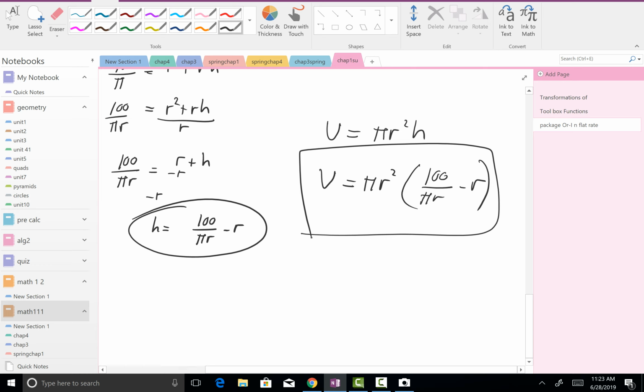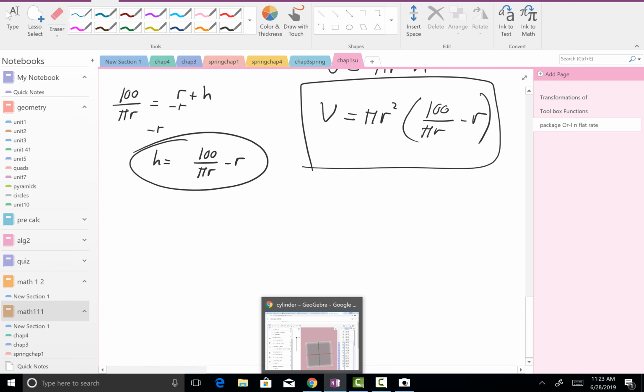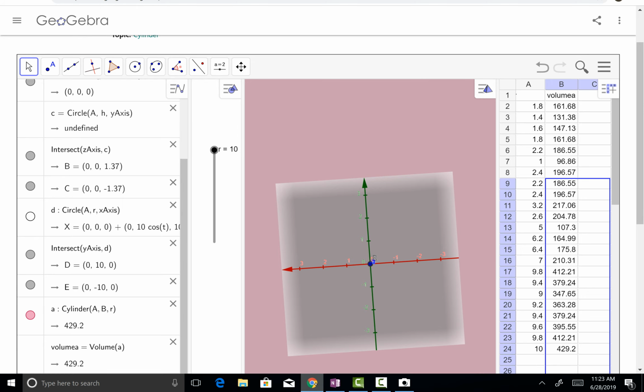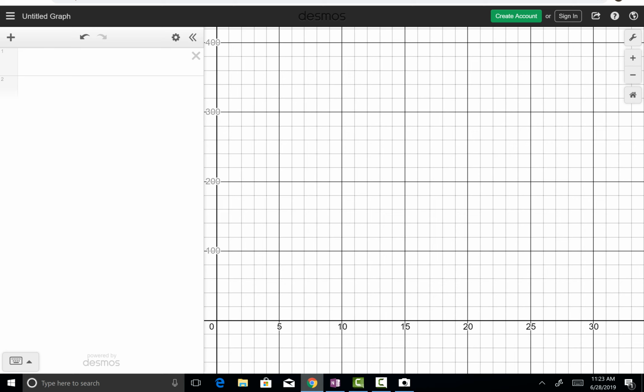All right, so then if I go back into Desmos, I could go ahead and graph this and find out where that maximum is. And we could look at the table, the spreadsheet compared, and we could come up with a pretty good idea if that was correct. All right, so let's go ahead and do that. I'm going to go here in the Desmos, and I'm going to clear that out, and let's type this in.